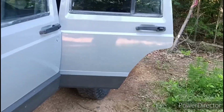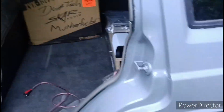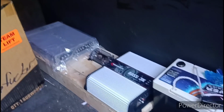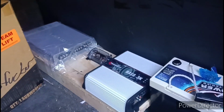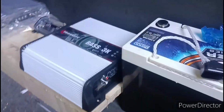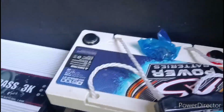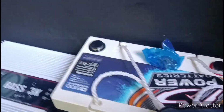All right, YouTube. We back again. I just want to give y'all a quick update, let y'all know sort of what's going on. So that's the layout that I'm going for so far. See how the battery's over to the side? Well, basically what I'm going for is it's jammed against here, so it can't go that way. It can't go that way because of the box, and it can't go that way because of the amp rack.